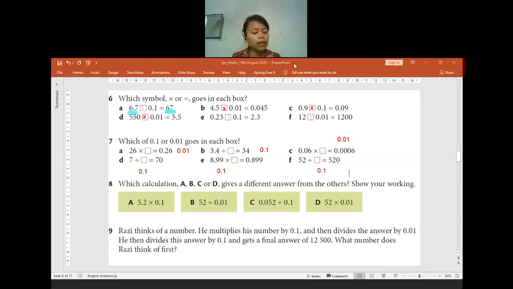Tomorrow is a holiday, right? Yeah, tomorrow is a holiday, I think. So I will give you homework. Please kindly do the workbook on page 17, question 1 until question 10, because later at the end of the chapter we are going to discuss all the questions also. So please kindly do questions 1 until 10 in the workbook and submit it to Google Classroom.